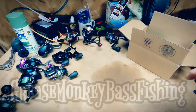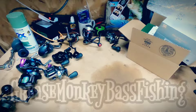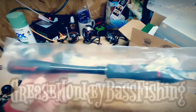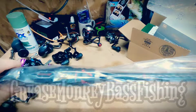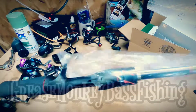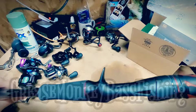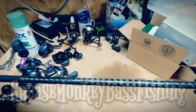So besides the reels and the plastics and the Megabass jig head, I actually bought another fishing rod, and I will show it to you guys. So I actually picked up another Zodias, and this is the new one that came out last year in 2020. A 610 medium, with the regular fast action. I actually bought this to replace my crankbait rod, because the crankbait rod I have from Arc Rods is a medium heavy 7.4 glass rod, perfect for crankbaits, but a little bulky for my hands. So I went and picked up another Zodia, and Omnia Fishing has a new Zodia in stock.